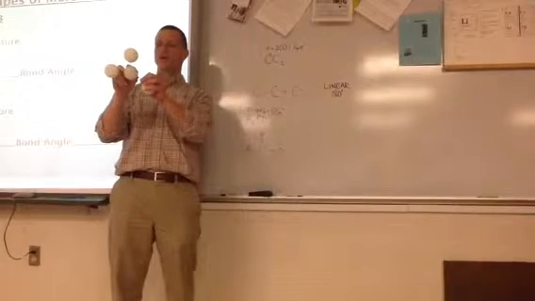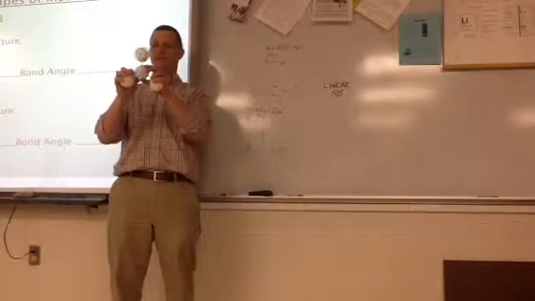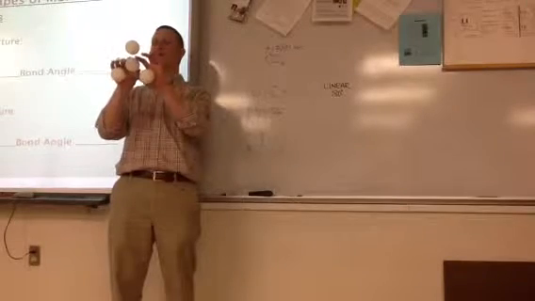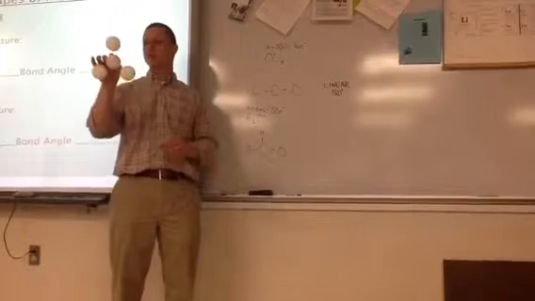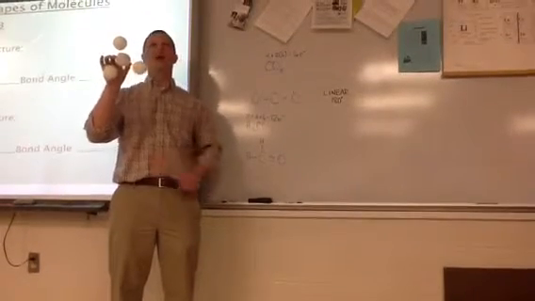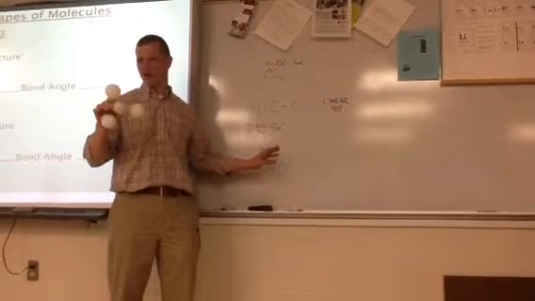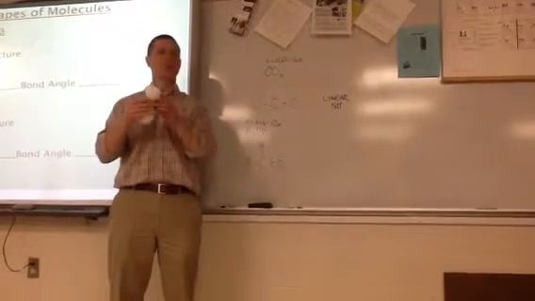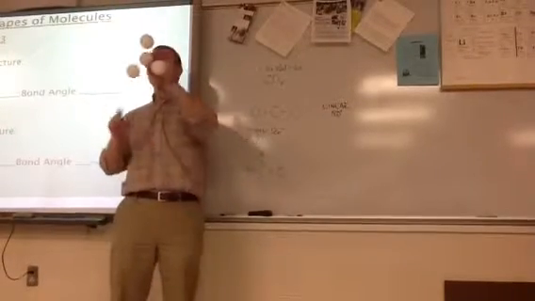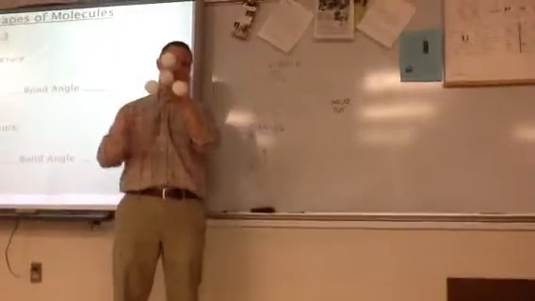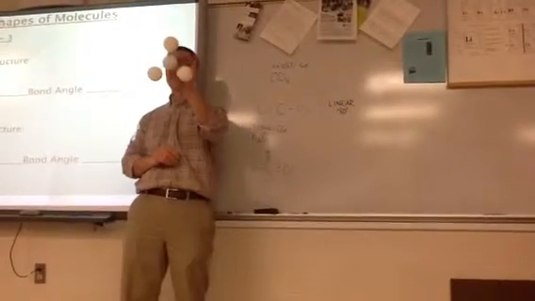120 degrees. Yeah, right, like this. Are they all equally spaced? Yeah, for this one, even though they're different sized atoms, space them equally as far apart. It doesn't matter that one is a double bond. We're going to address that later on, but not right now. The shape really does not depend on whether they're double or single or triple bonds. All it depends on is how many things are around the central atom, including lone pairs. So this has 3 things around it. They're going to spread out like that.